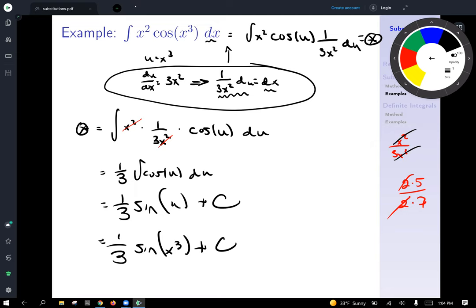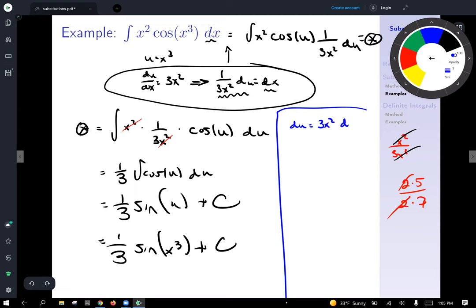The other way of doing this with this problem is a little harder. If you want to try and do a direct substitution, you have to do du is equal to 3x squared dx from our original differential calculation. You with me there? And then you have to say, well, we don't have 3x squared dx. What we have is x squared dx. So I guess what we need to do is make this thing 1/3 du, and we need to put 1/3 du in for my x squared dx. Does that make sense? And yes, you can do that, but my way of doing it, I'm not calling it my way, it's the way I do. I didn't invent this. All that algebra will come out to be the same always, and it tends to be a lot easier.